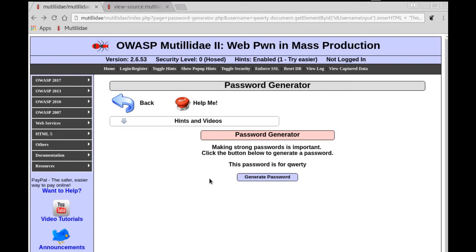Okay. We will now see how to exploit persistent cross-site scripting. Previously we viewed an example of reflected cross-site scripting. That attack is fleeting in nature. Once the malicious link is gone, the attack is gone as well. Persistent cross-site scripting is a more permanent type of attack.